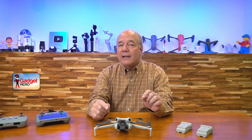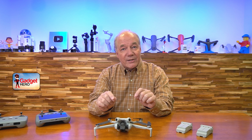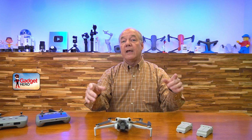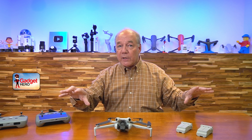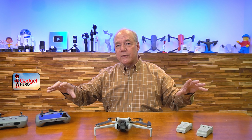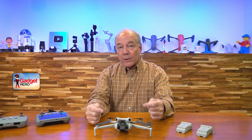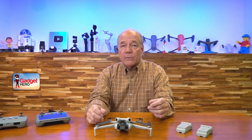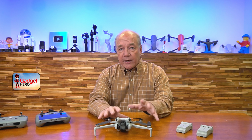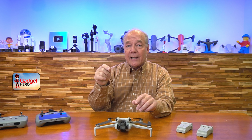In addition to that, there is a feature built in called APAS, which is Advanced Pilot Assistance System, which basically has the drone looking for solid objects and at the same time looking for holes between those solid objects. So if you're flying the drone through the woods, it's going to know where the trees are and it's going to find the holes and navigate through that really complex environment. It also has protections built in for automated return to home. So for example, if the battery gets a little bit low, it's going to actually take over control, elevate to height, spin to face its home point, fly all the way back and land where it took off.